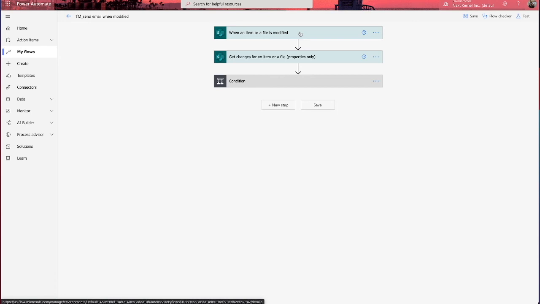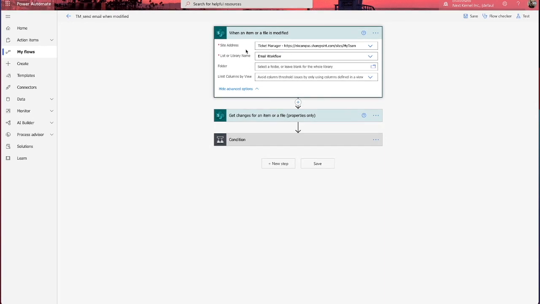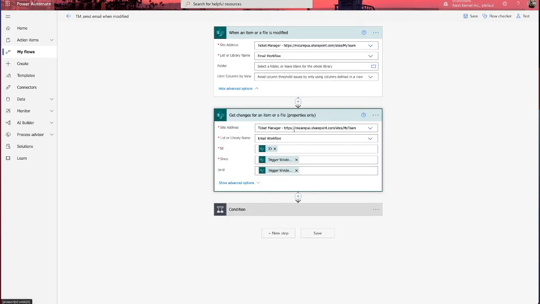So we can add conditions. When an item or file is modified, we also define the list and the website. Item or file is modified, get changes, and what changes?